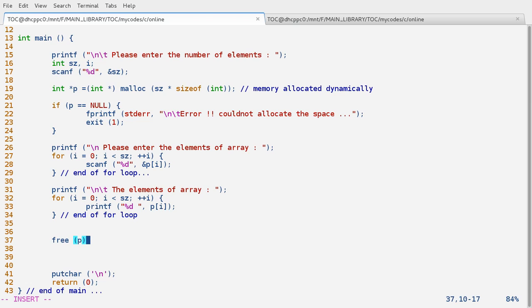An important thing about this free function: it operates only on those pointers which are initialized. It doesn't work on a pointer which is uninitialized, or has some null kind of value. So it's always a good practice to check if p double equal null, or else if it's not equal to null, then free p. That's all. Done.